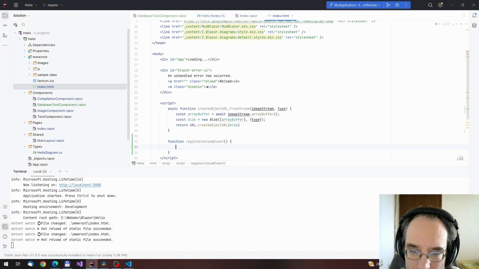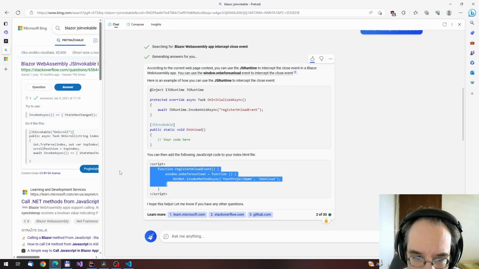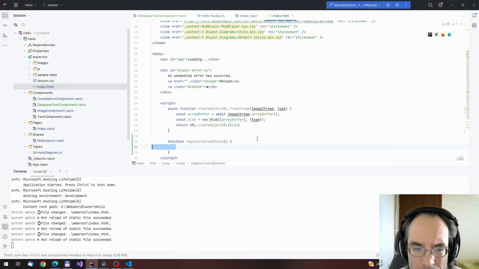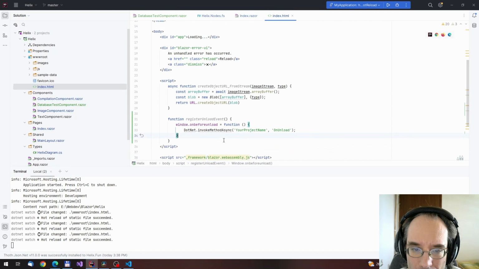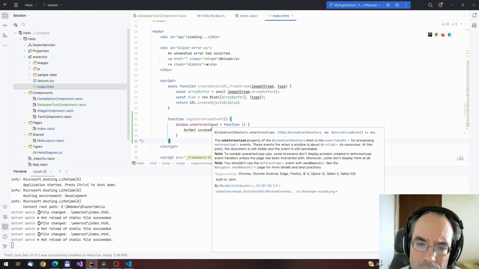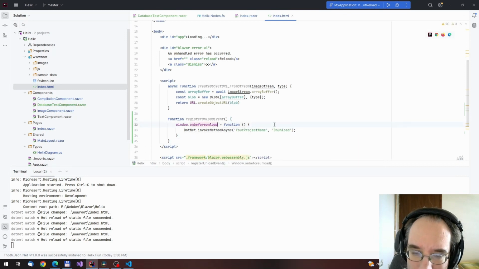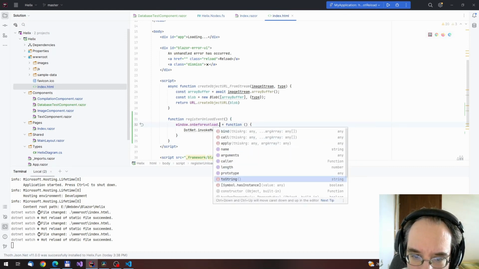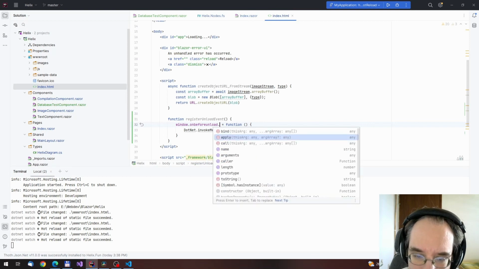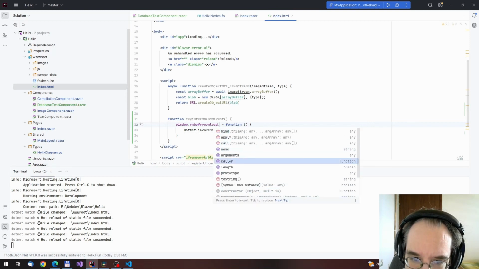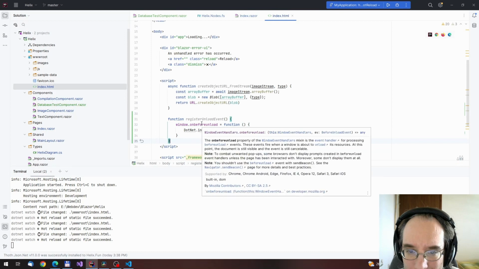Not necessarily on some component, but I wonder if we could add to this event handler instead of assigning to it like we are doing here. Maybe add. Not really. Window handlers.